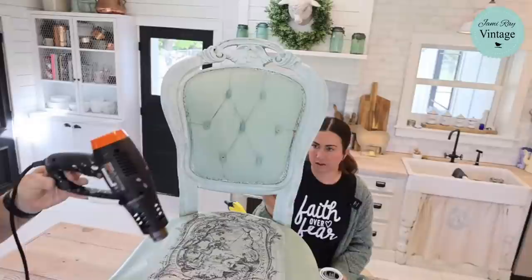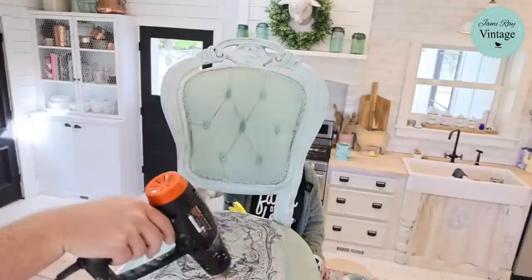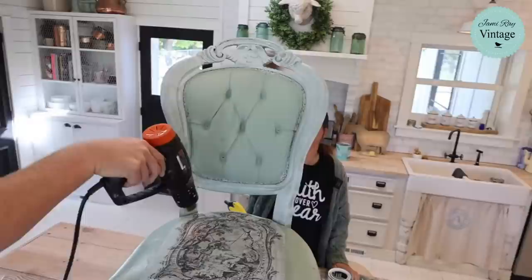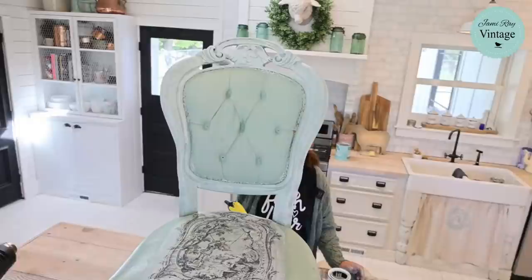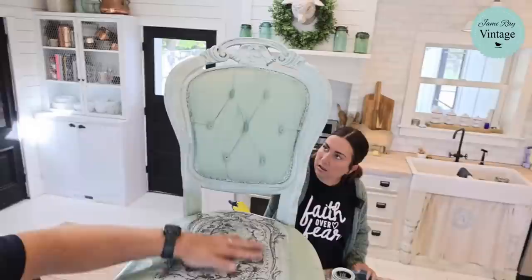There is crackle in the paint because of the salt wash and because I heat gunned it — it probably wouldn't have crackled otherwise. So if you've got the salt wash mixture on there with the DIY paint and you want it to crackle, heat gun it and put it on pretty thick. Think of like dirt when it gets dry in the sun — DIY paint, which is the clay base paint, crackles because it dries, the moisture leaves, and it leaves a good little crack.